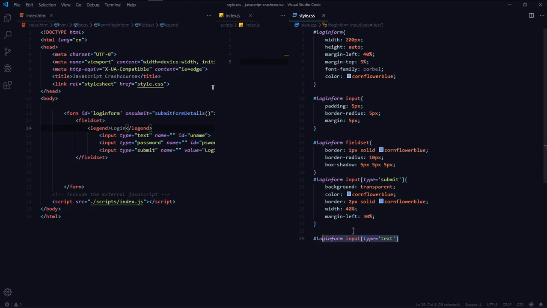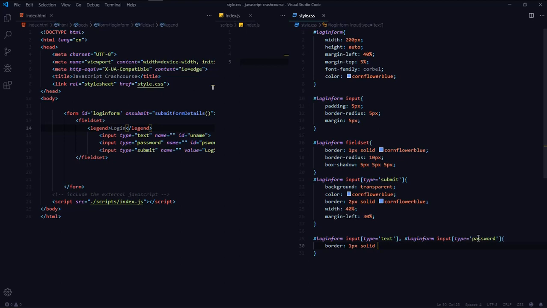So I'm going to copy the whole of this, I do not have to write the selectors twice. But this time around we are checking for the type password, and then we are going to have the border be 1px solid, and then we can give it a color.